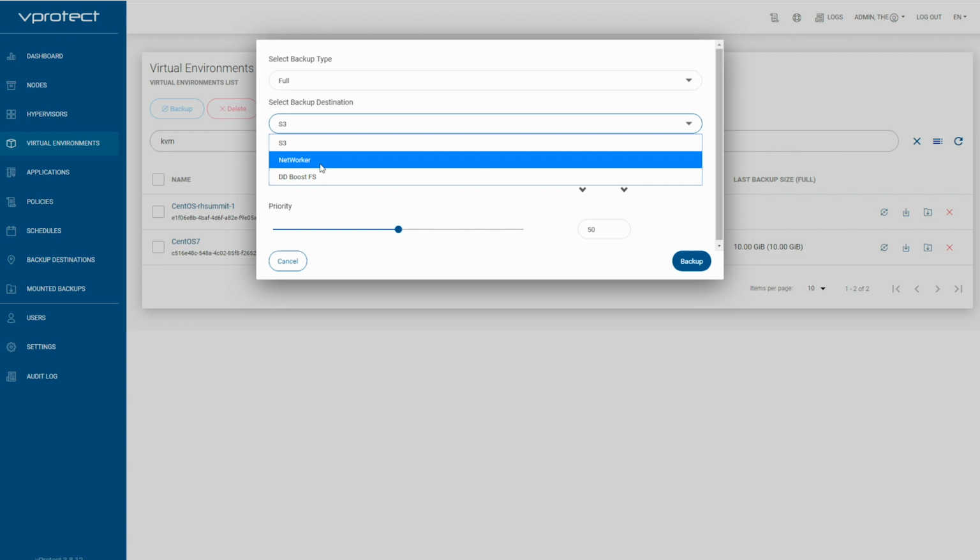So that's a good moment to explain that vProtect supports multiple backup destinations. You can have either just a plain file system, but you can also store backups in the cloud, some object storage that you have, or enterprise-grade backup solutions like Networker, like IBM Spectrum Protect, or whatever else you have. So with just using vProtect, you're able to connect your infrastructure that is using KVM standalone servers, not only of course, and store these backups later in some backup destinations that you either already have or that are just convenient for you to set up.